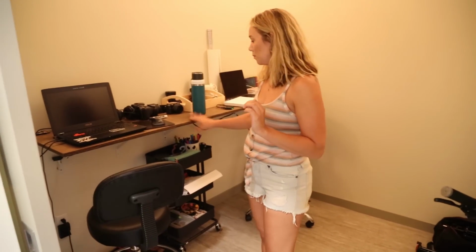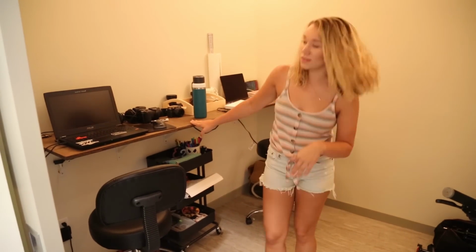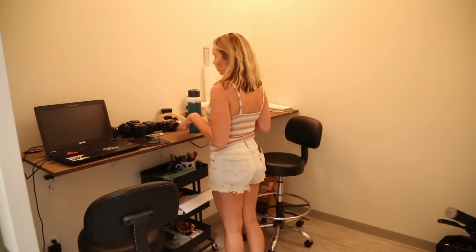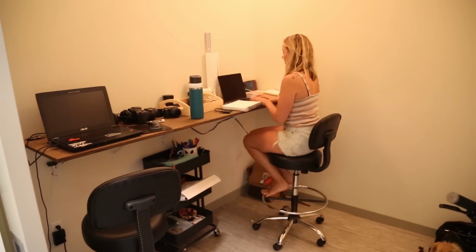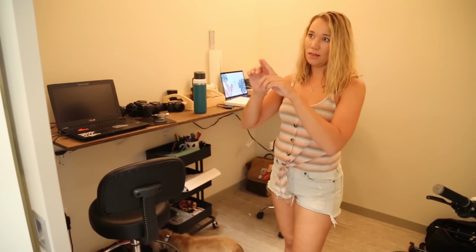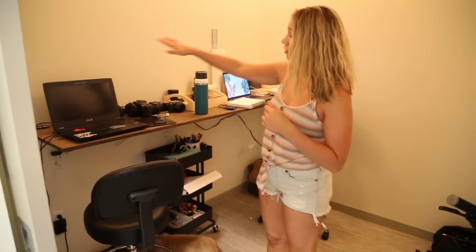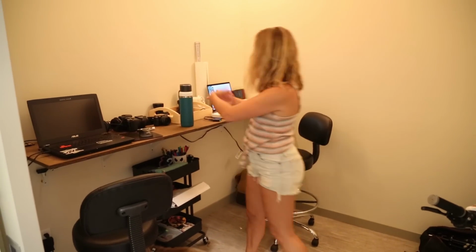What we did here was we built this standing desk. So we kind of anchored it into the walls like a shelf. You can either stand and work, or we bought these little chairs where you can sit and work. Eventually we want bigger computers. We were traveling a lot, so we didn't really need big computers, but now that we have a stationary spot, we kind of want desktop screens at least. Eventually we want to get a shelf up here and put all of our camera equipment on the shelf to kind of display it. But for now we just have it kind of strewn about.